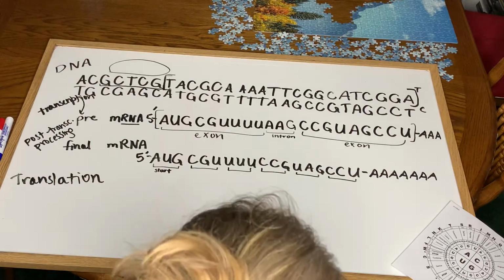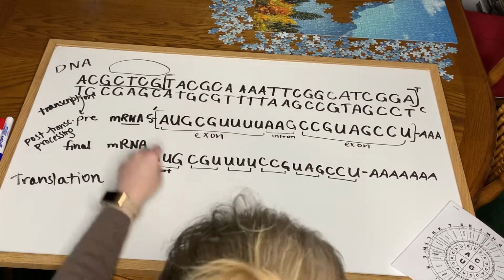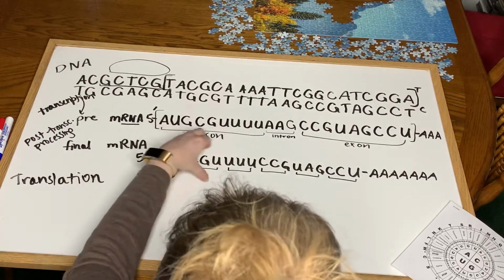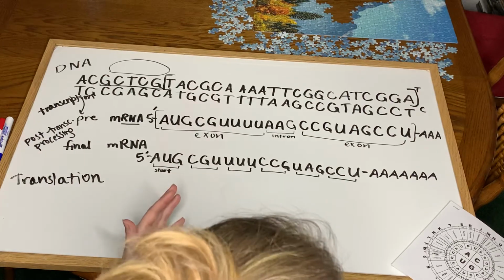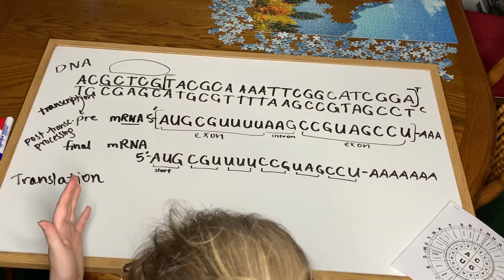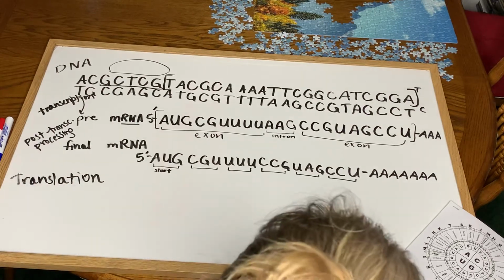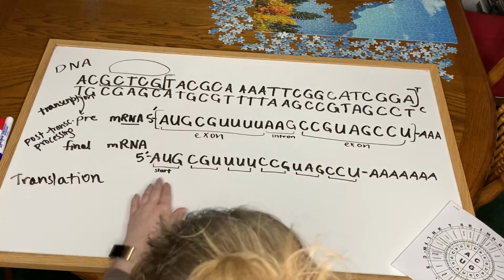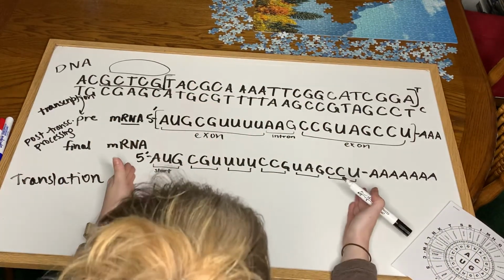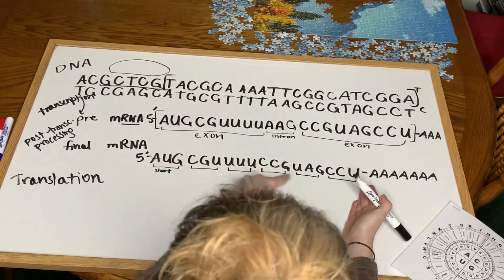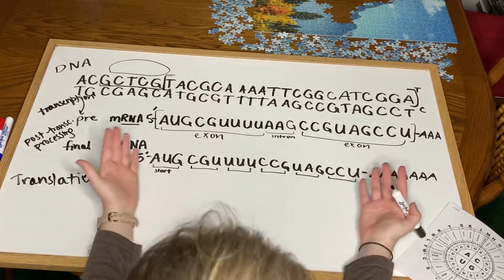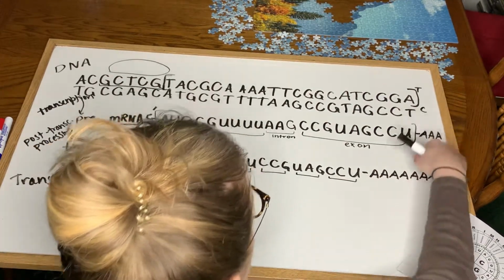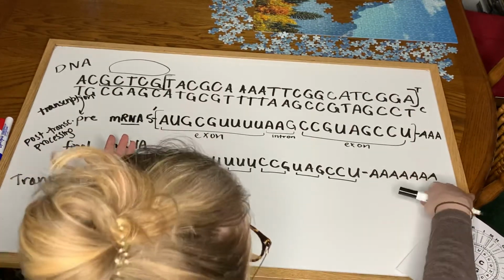So ribosomes read the mRNA 3 letters at a time. It's kind of like a sentence. This is the whole sentence, and these are words, right? We don't read sentences letter by letter. We also don't read sentences 3 words at a time. We read 1 word at a time. So this is a word, this is a word. But for ribosomes, every word just happens to be 3 letters long. So if this was a sentence, this sentence would have 1, 2, 3, 4, 5, 6 words and a total of 18 letters. Okay, these aren't codons. This was the poly A tail that got added for protection. The ribosome doesn't read that.